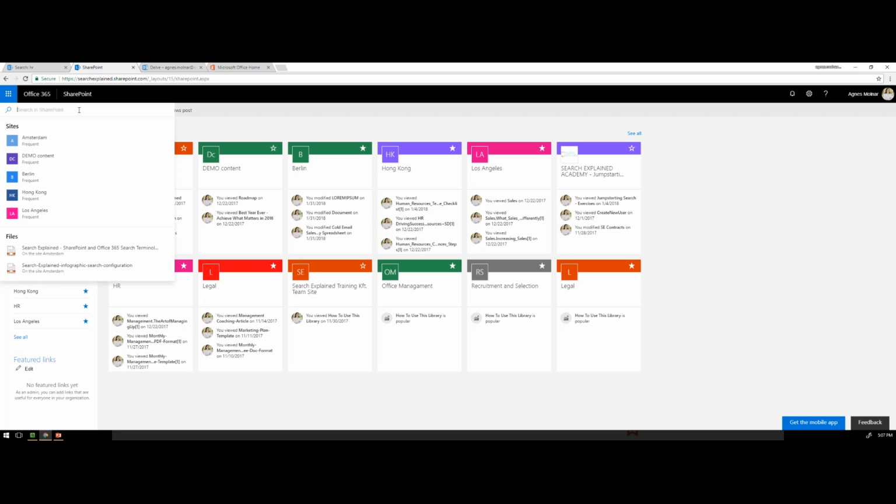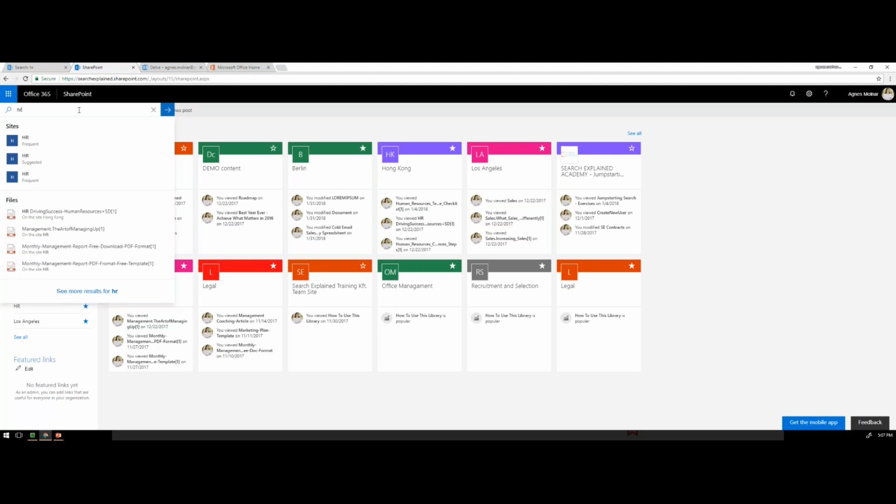And if I click to the search box on the top left corner, I get recommendations immediately based on who I am. Again, those are personalized without typing anything. But if I start typing like HR, I get updated recommendations based on my query. But you can see that I can see sites, I can see files. Those are the most recent and most relevant content for me at the moment. So probably I've been working on those documents recently. I've been visiting those sites recently.